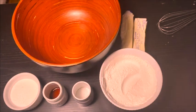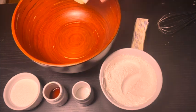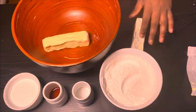And here we go. So first things first, we had to start with the butter. I added 2 sticks of butter to make 1 cup.